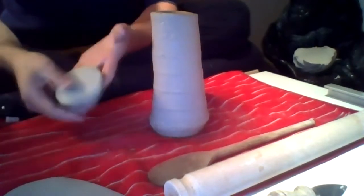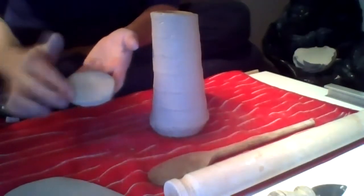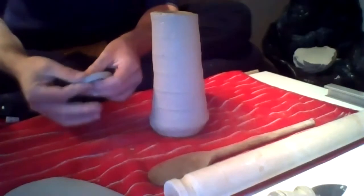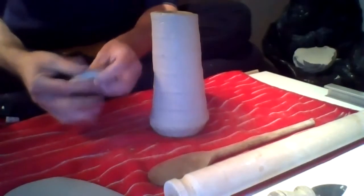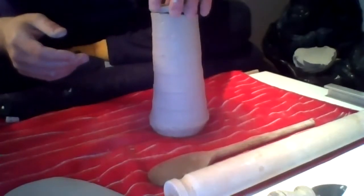Right, so now we can start working on the lid. I've smoothed off the edges just to make it a little bit less sharp, a little bit rounder. Sits on top. Yeah, perfect.